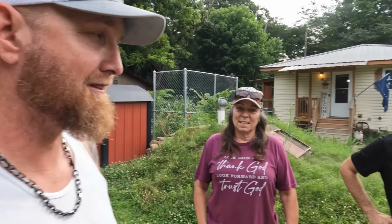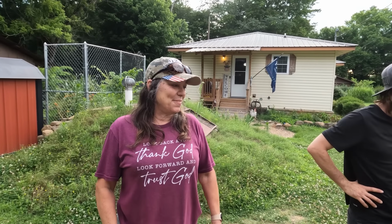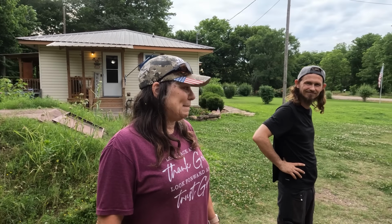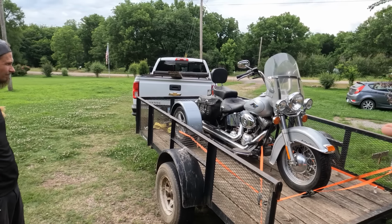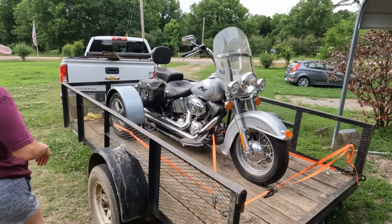All right, guys, thank you, moms. I appreciate it. You're welcome. It's going to good hands. Yes, it's going to be nice to see it on the road again. Oh yeah, she is going. Beautiful bike. She's going to the fixing shop right now to get it to go through, get all of the fluids checked, brakes checked, tank checked, a little tune-up action.